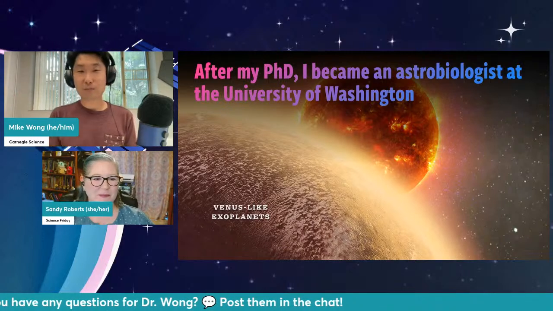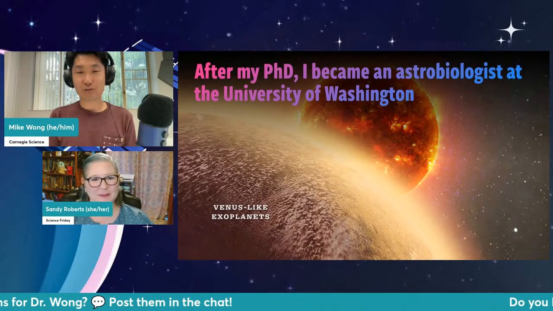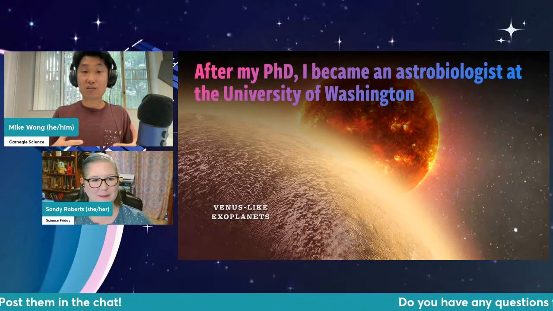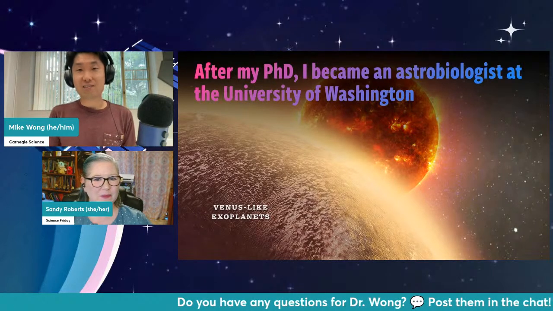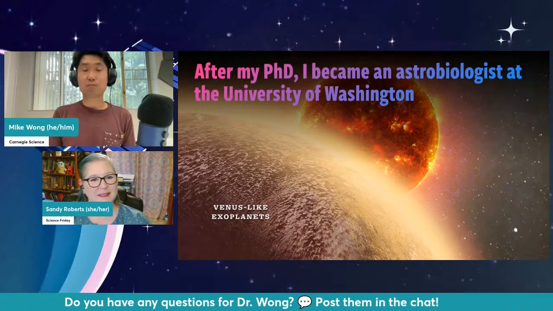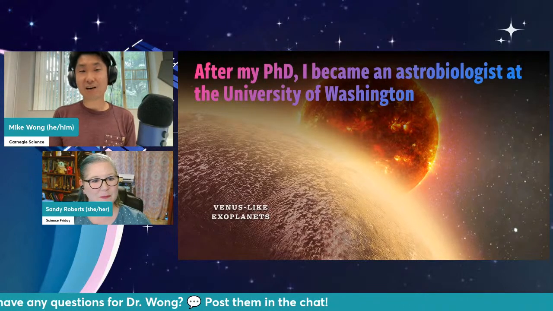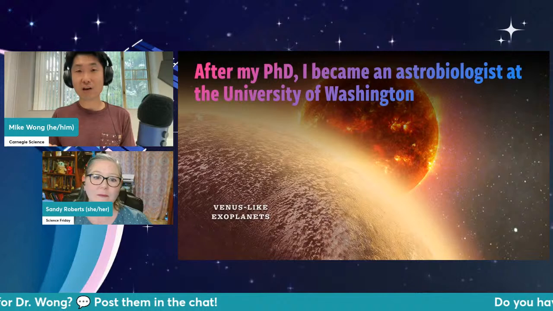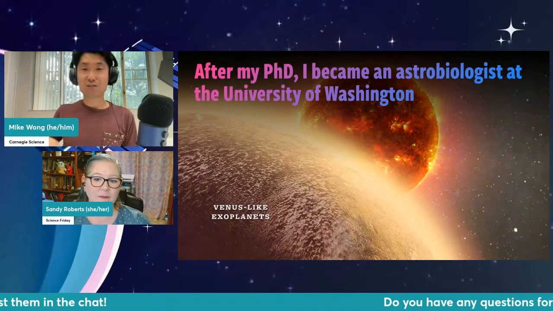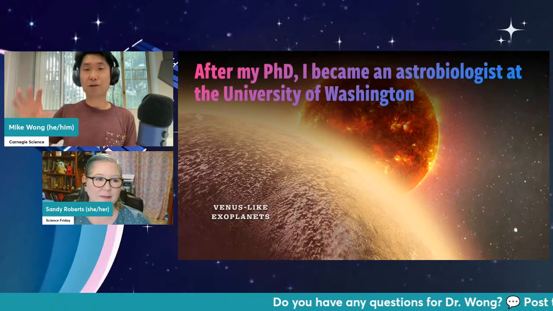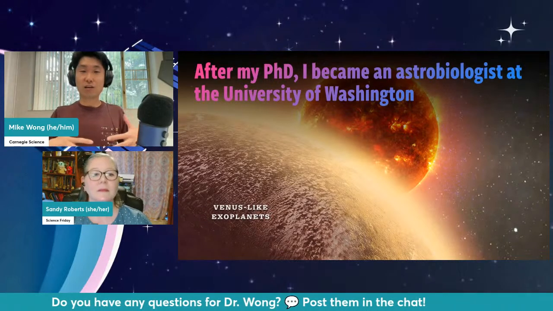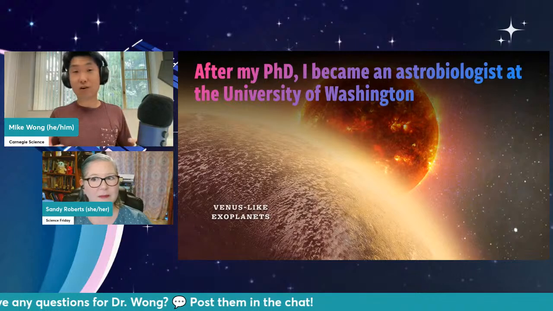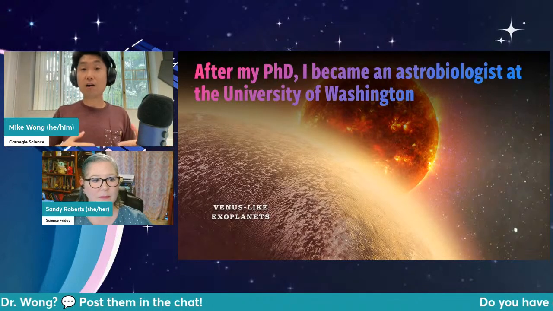After I graduated with my PhD, I became an astrobiologist at the University of Washington, where I took my interests beyond our solar system to think about planets that orbit other stars other than the sun. So this is what we call exoplanets, and I was particularly fascinated by Venus-like exoplanets and how their chemistry changes when you put them around a different type of star. This is sort of like changing the light bulb in your room from a nice white yellowish light to maybe a different color, like red. And just like you would get a different mood in your room, the chemistry on a planet orbiting a different color star will change as well. And we wanted to study that.